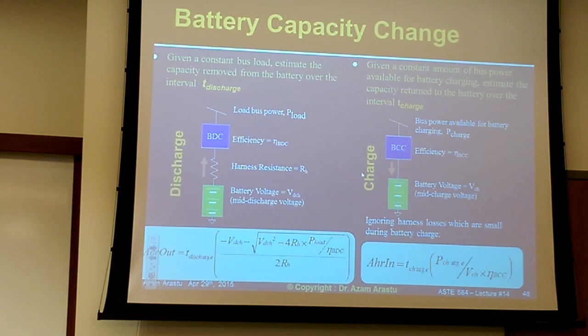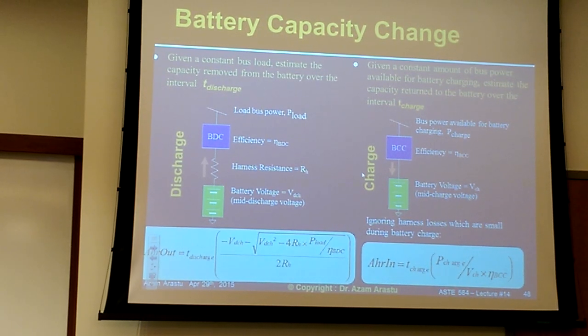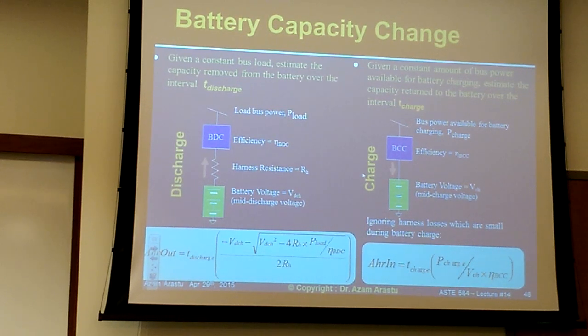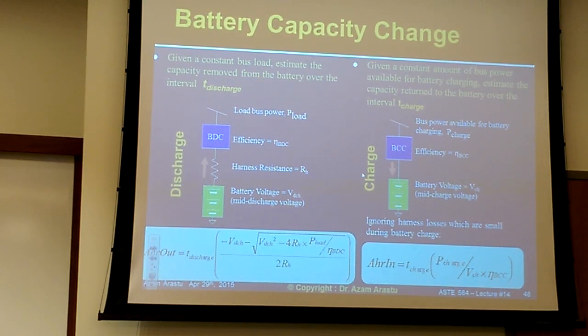Okay, so harness resistance. From a battery, there is always harness and everything. You can't assume the harness resistance to be zero because there's a voltage drop across it, some loss across it. If you don't account for this harness resistance and the voltage drop across it, you will not have the proper power both during charge and discharge. So the prediction models have to go into a lot more detail. Yes, always, because you have a huge battery, huge current, because voltages are low, massive currents, so the I squared R losses in this harness are significant.